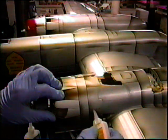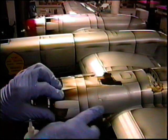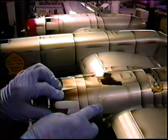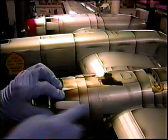All the hours I put buffing this out and polishing it and waxing it, and here I am. Birds.